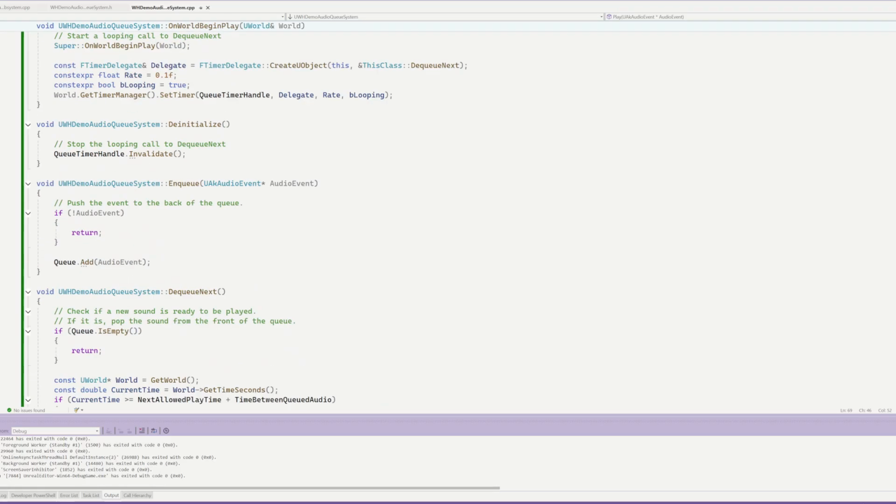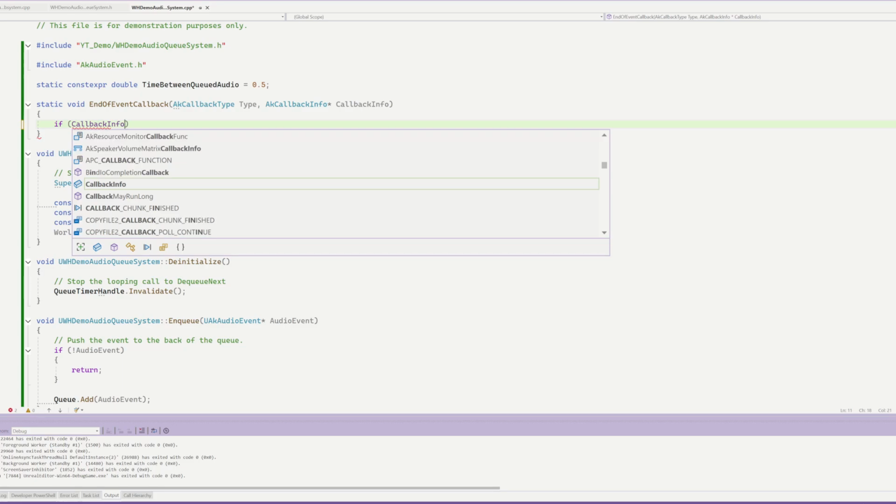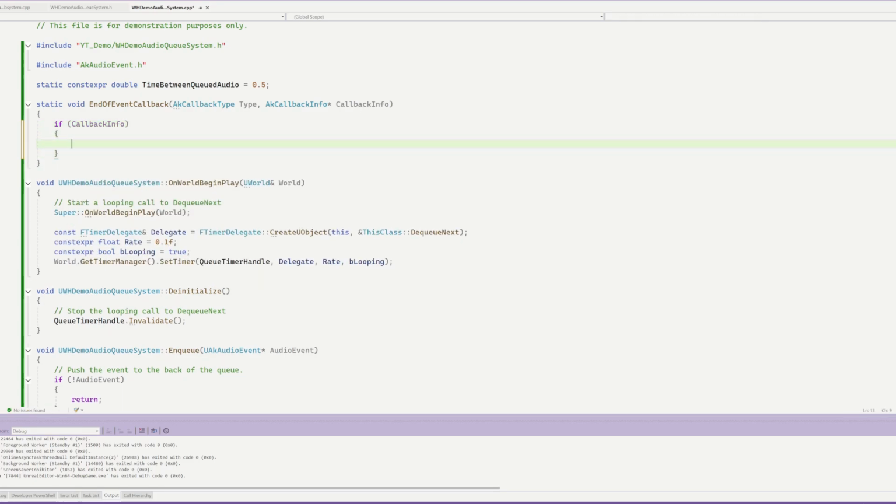All right, so now how do we get that information from our callback info? The way that we do that is if the callback info is valid, then we're going to grab the cookie from it, which we know is our subsystem. So let's cast it to that subsystem.